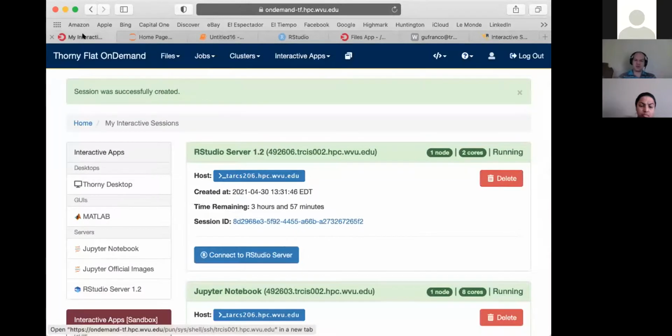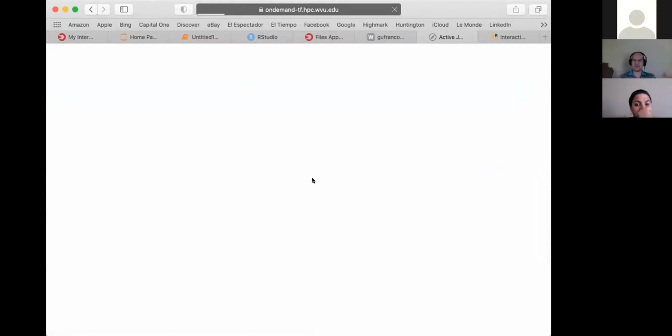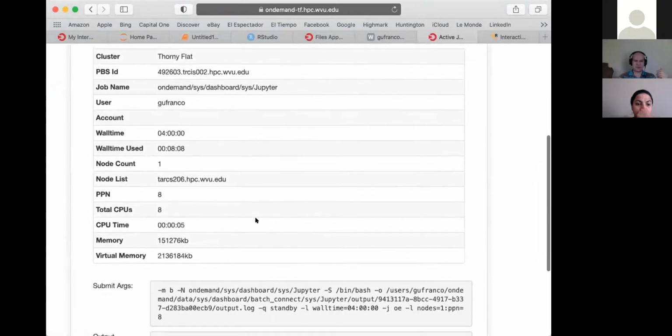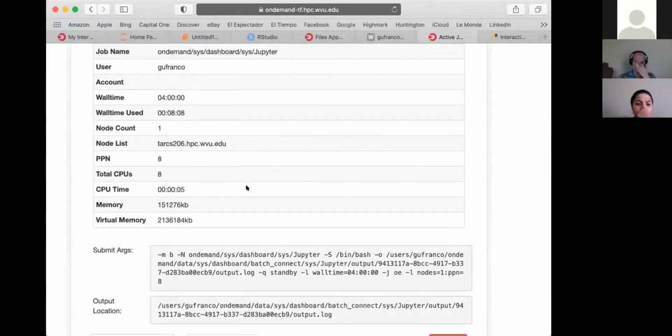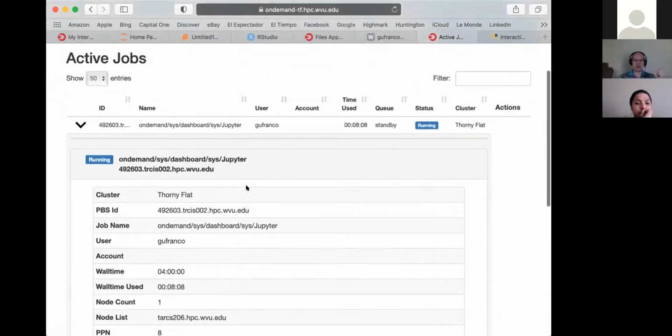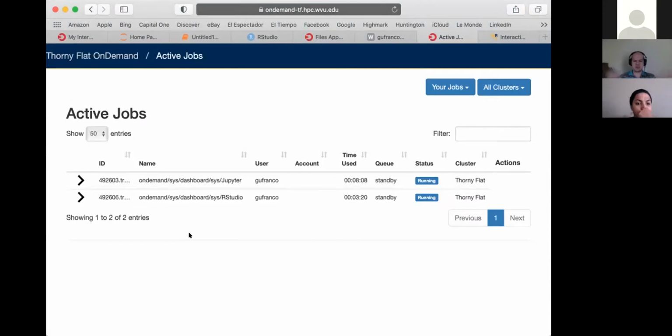And also, if you are running multiple jobs and you want to monitor those jobs, there is also a job monitor that shows you the status of those jobs. So here you can see the jobs running. If you are running interactively and you just want to monitor how much time you have left on them, or a couple of things on the specifications of those jobs, you can do that here on this job manager.